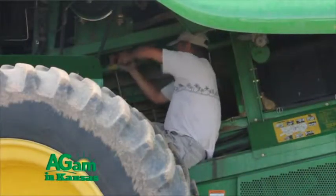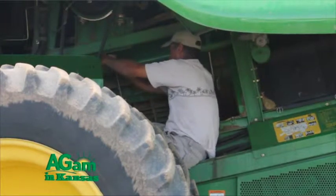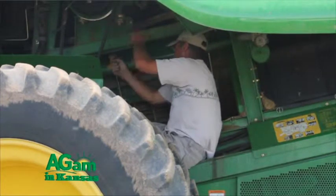Well, due to economics, we've got one machine that's older than some of the viewers that are watching. It's an older machine, conventional, with a conventional header. And a conventional separator. Oh, okay, sure. Sorry. We've got two that are rotaries, the newer machines. One of them actually has a 36-foot draper that I really like, with a pickup reel. I just like the way it handles it and feeds in. And then the pickup reel is not going to be an important aspect this year.